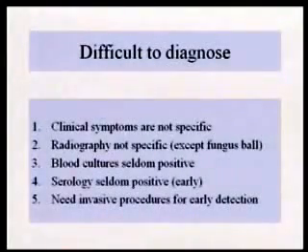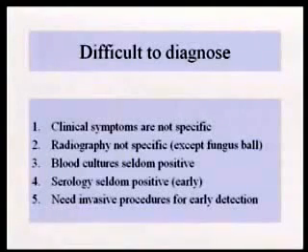The reason this is difficult to diagnose is because the symptoms are not specific. We'll talk about specific symptoms on the other diseases. The radiography is not specific, unless it's a fungus ball, which is very specific, but usually the fungus ball is not a big clinical problem. The blood cultures are seldom positive. Blood culturing for fungi in general are not real good. They're good for Candida. You can get most of those. But in general, blood cultures are not great.